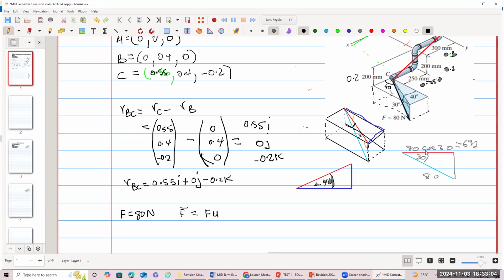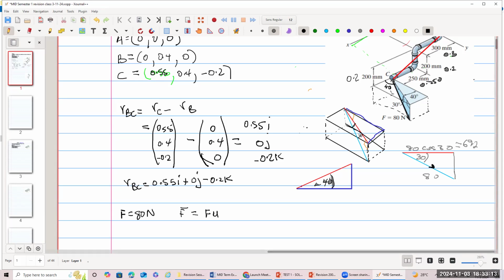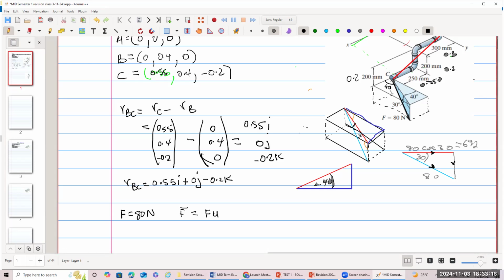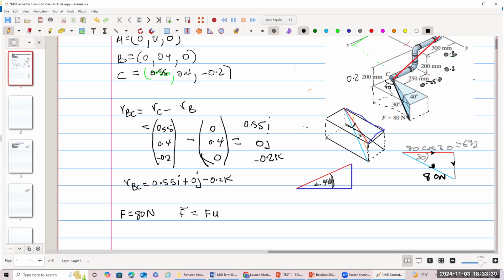So this is the horizontal level, the red line. And this is the force line coming down, so your force is coming in this direction. Then you have a component up top, and you have another component here. Now the angle. This is 80 newtons. So 80 newtons is coming down, and this is where C is, down here, where the force stops.